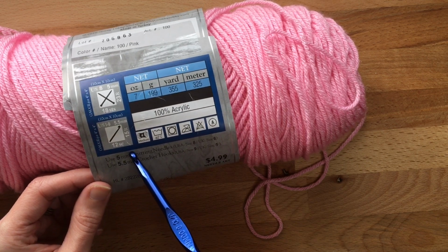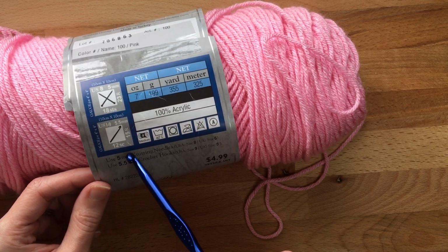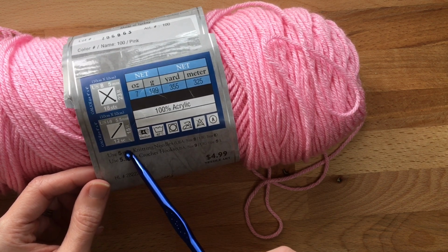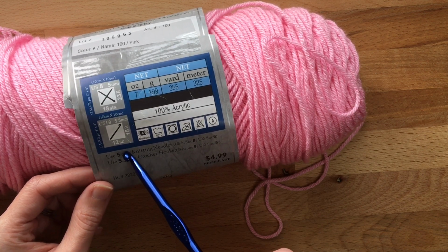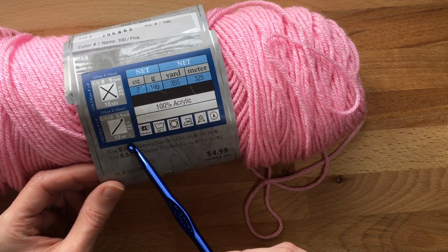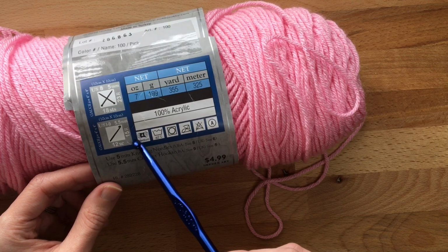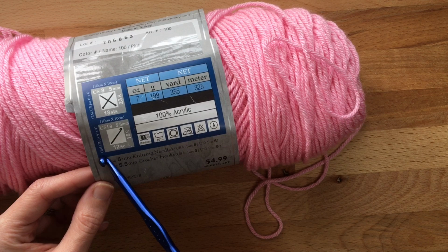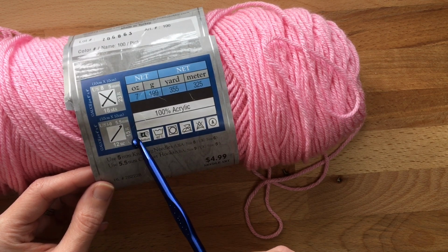So everybody crochets a little bit differently. I tend to crochet really tight. My stitches are really tight. My tension is really tight. Whereas somebody else might crochet a little bit looser. So their stitches are a little bit looser. Their tension is a little bit looser. So this is a way to make sure that we're all doing the same thing.